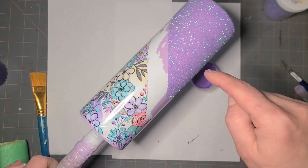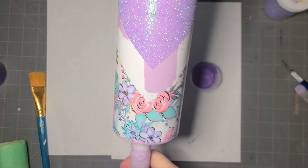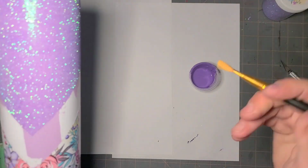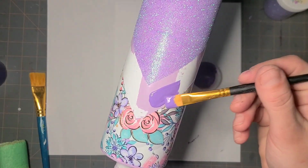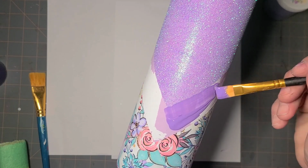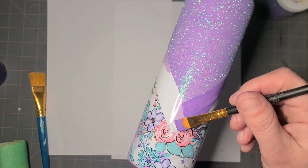So because this is raw glitter, I am not gonna tape it again. I'm not even gonna tape the vinyl part again. I'm just going to use a smaller straight brush and paint in this section. This glitter is also going to be from Glitter Bees, who is now out of business, so the name on the glitter does not matter.